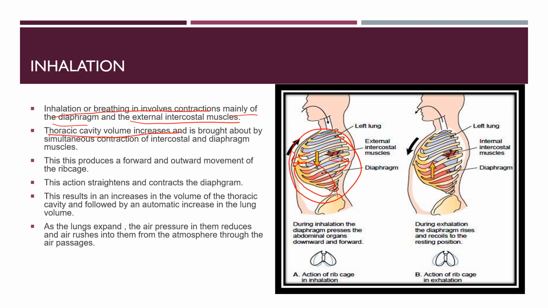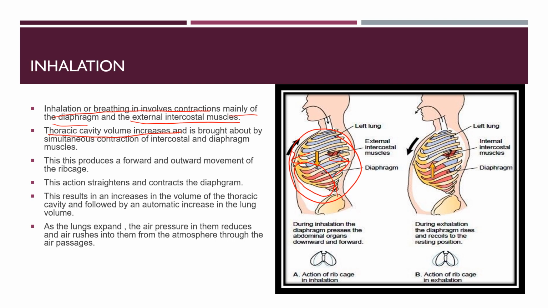What happens as the lung expands? All of a sudden the air pressure inside the lung reduces, and so the air from the atmosphere needs to rush inside the lungs to keep them inflated. In that condition only, through the air passages. So this is called inhalation. So this is what is happening.